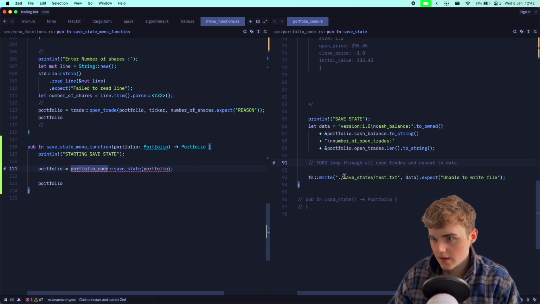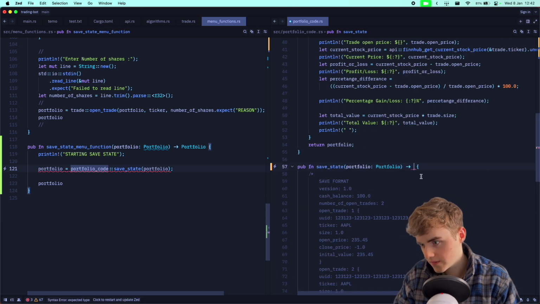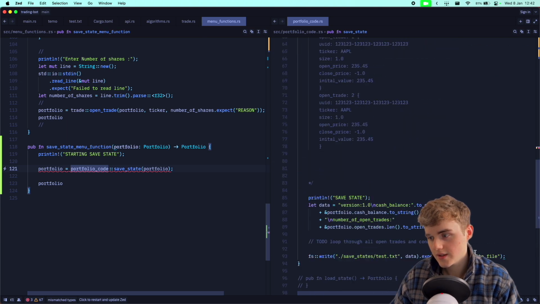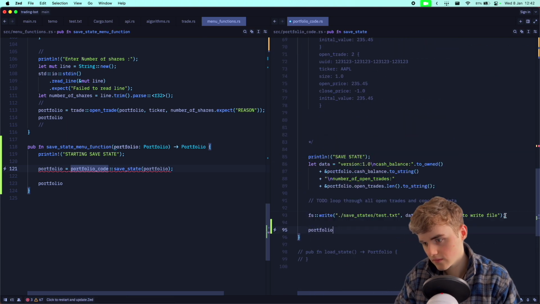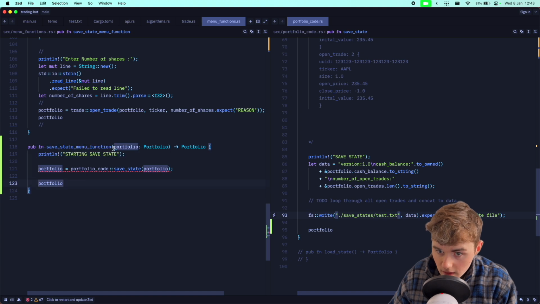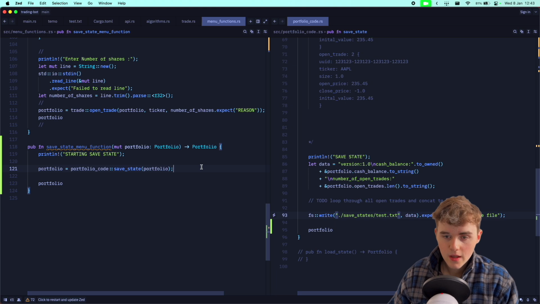Does save state actually return portfolio? No, I do want it to return just because someone might want to save their potential state. And then this should fix this. Oh right, it actually has to be mutable to be able to do that.